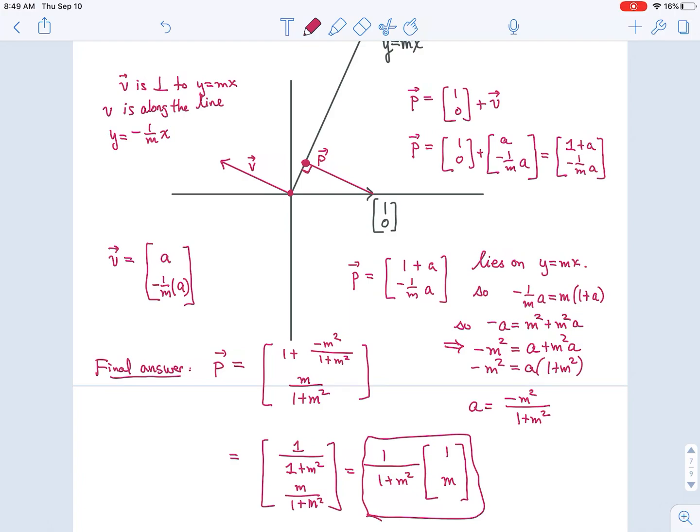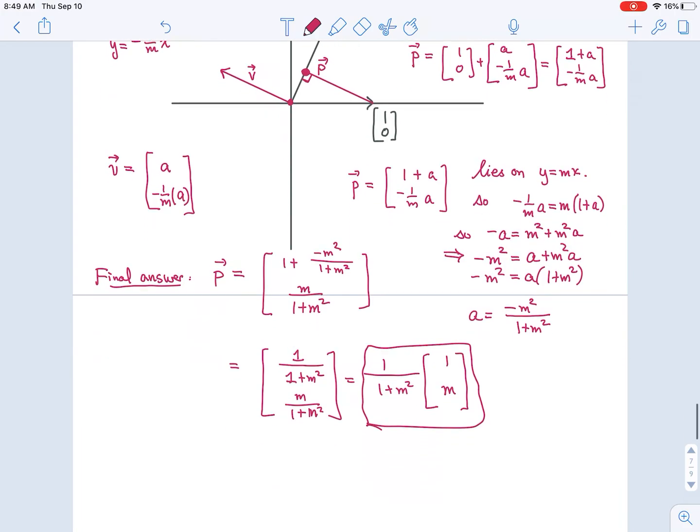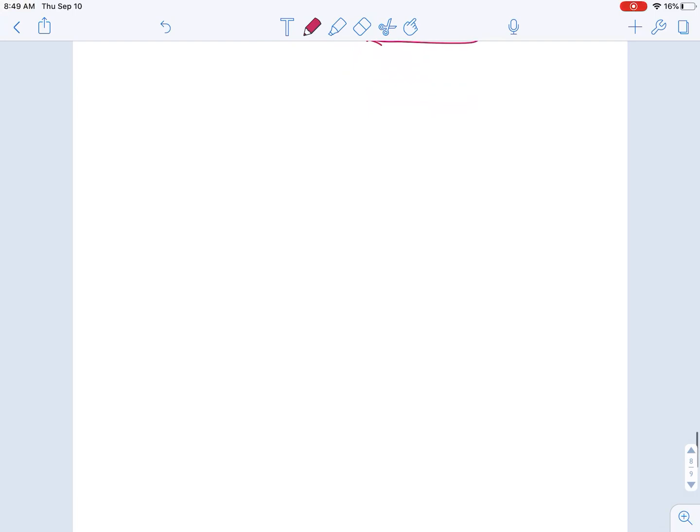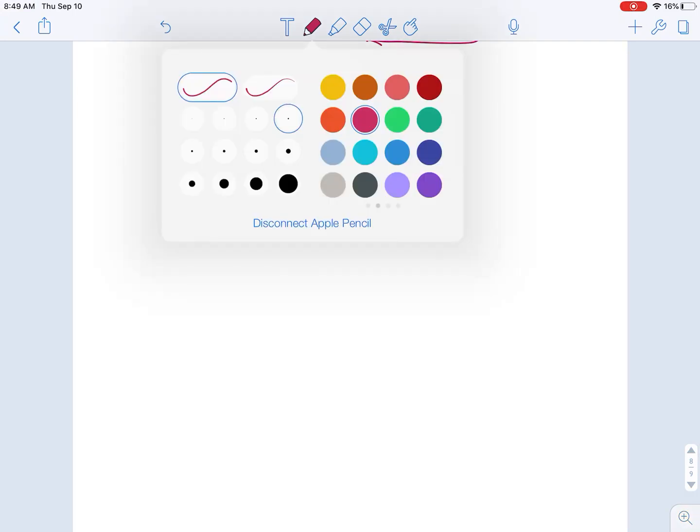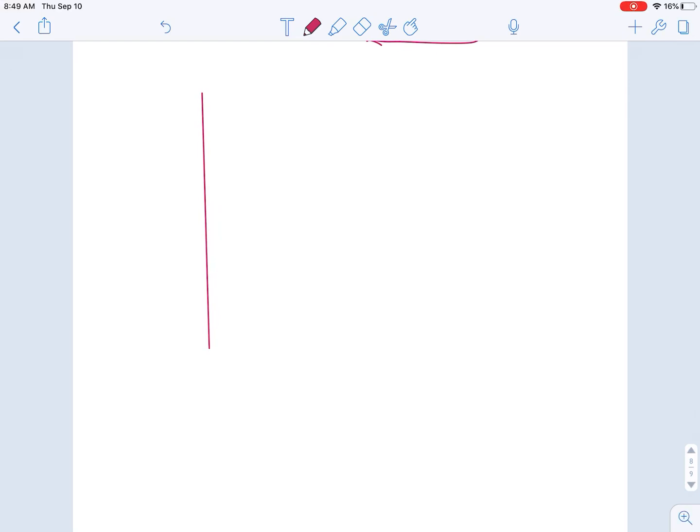And so let's do one last reality check and see if that makes sense. Let's do a simple case where we know the answer. So let's do a case where the line is y equals x. So this is the line y equals x. And if we take this point (1, 0) and we project it up here, well, if we think about what's happening, this is a right triangle, and this is 45 degrees, this is 45 degrees, and this length here is 1.